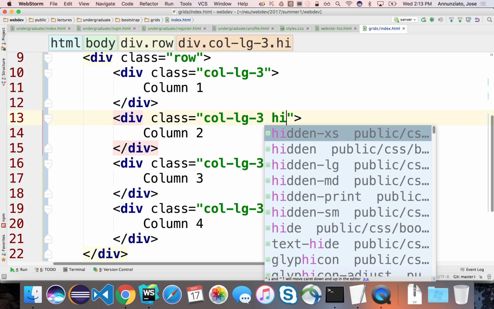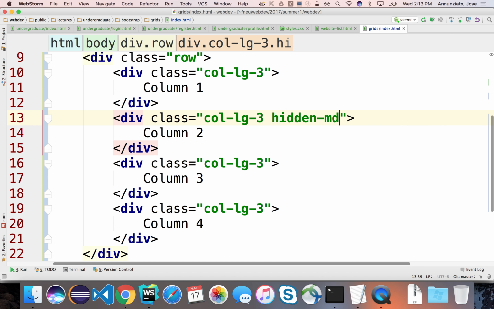We can hide this whenever this, notice that it has hidden and then hidden XS, hidden large, and hidden medium. See that? Right? This allows us to hide it at that particular size. Right? So for instance, at medium size, I like to hide this particular column. Right? So let's see how that behaves.